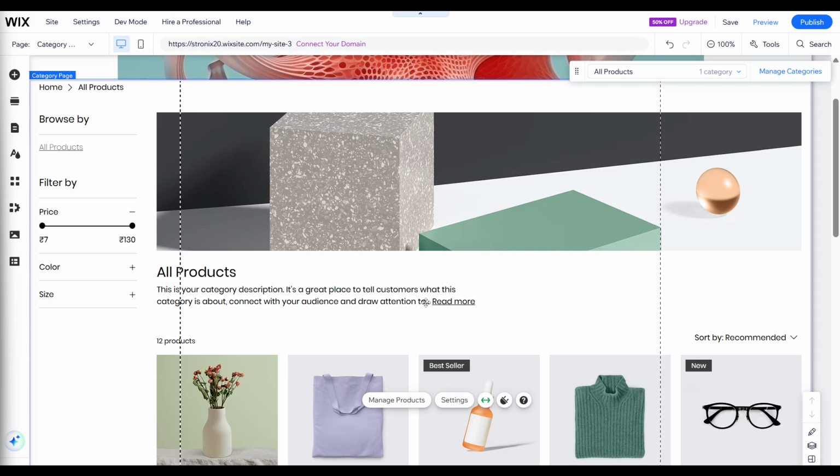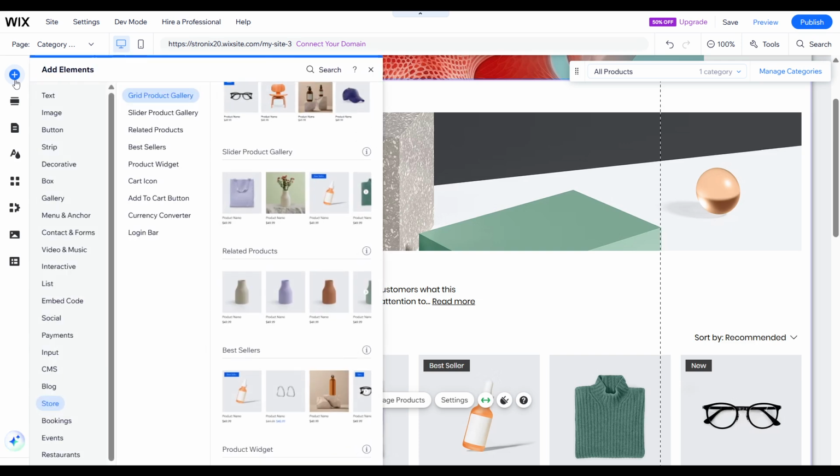The Add button is typically located on the upper or sidebar menu, depending on the version of Wix you're using. It's a crucial button because it helps you add a multitude of elements such as text, pictures, slideshows, and much more to your website. Once you've successfully located the Add button, the next step involves you clicking on it.